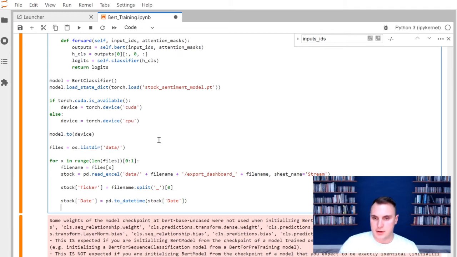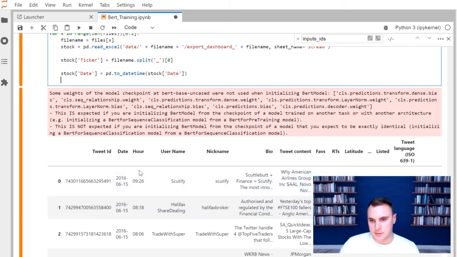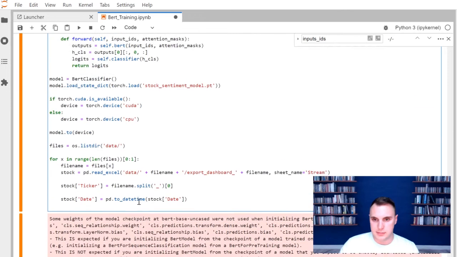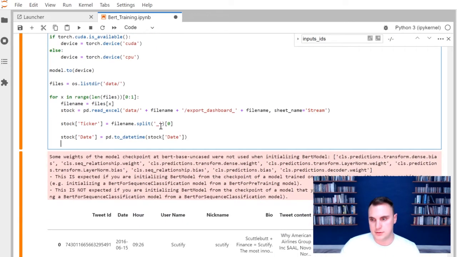Now another thing, we have the date as one column and the hour as a second. I would really like to keep those together, so let's convert this to a datetime. In order to do that, we need to convert the hours. So hour is going to be equal to, we're going to have to do a function here to extract each of the different pieces of the hour column. So we're going to say it is equal to stock['hour'].apply. We're going to apply a lambda function, and we're just going to call this t for time, I guess.